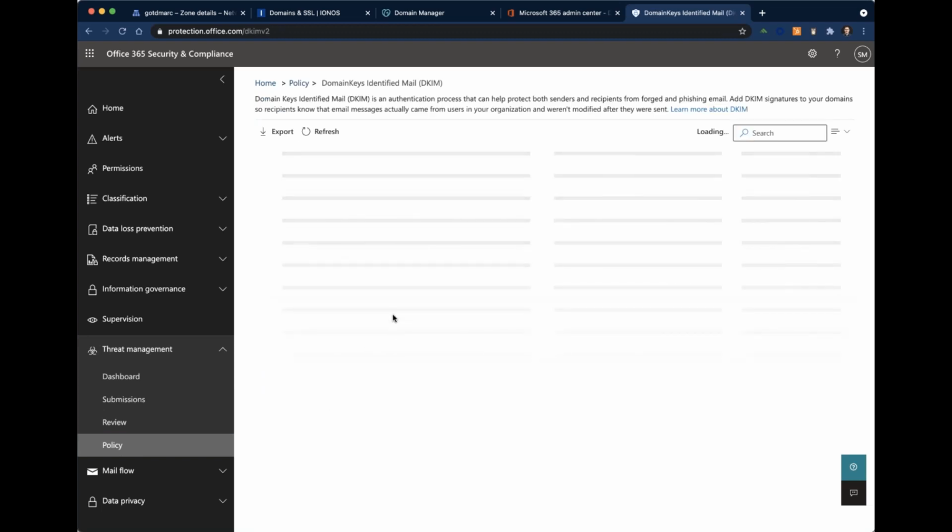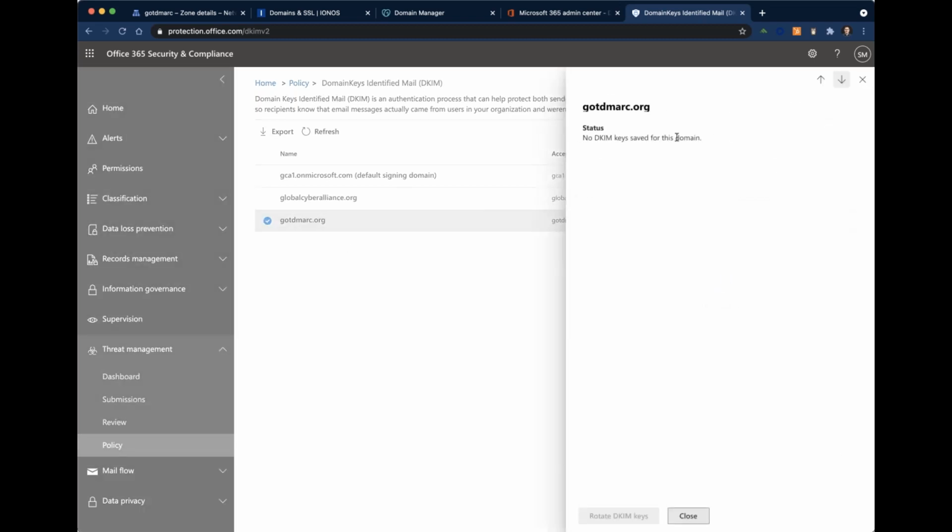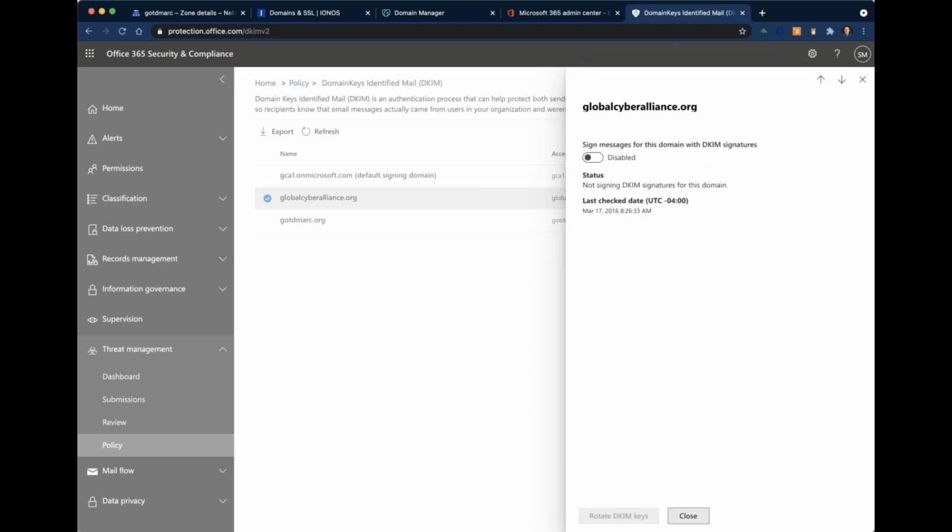When you click on it here, this is going to show you your list of domains where you can manage your DKIM domains. Now in this case, the way we have it set up, it's not going to work because dmarc.org doesn't have DKIM keys. In order to get these DKIM keys, you actually have to go into PowerShell. So using PowerShell, you have to connect to Exchange Online, and then manage your keys from there. You set up the keys and then you'll have the option here to rotate and enable it. Just to give an example, if I choose globalcyberalliance.org, this is what it should actually look like.